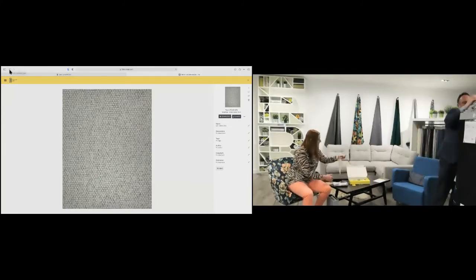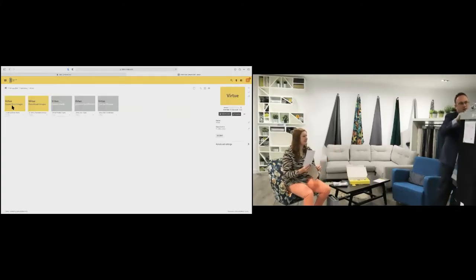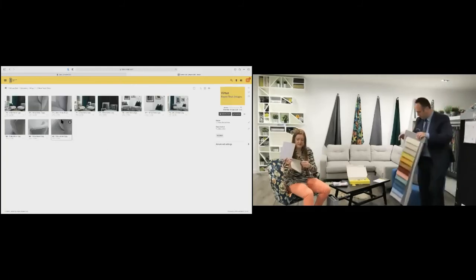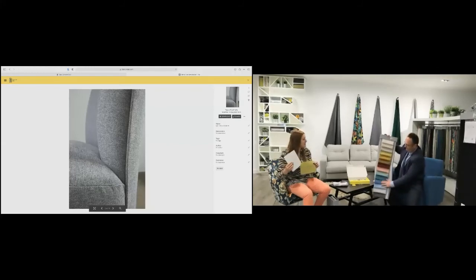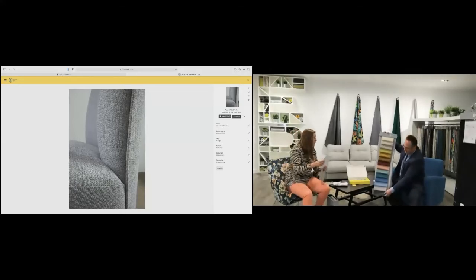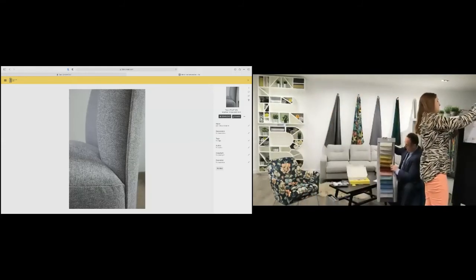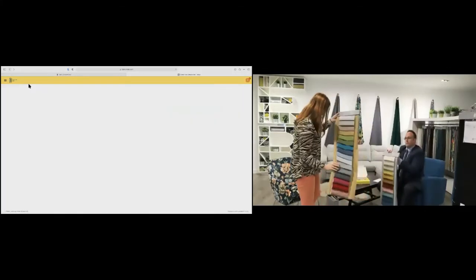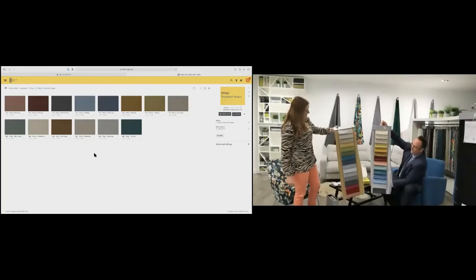So I think the next one that naturally leads from Ultima is Virtue. This is a chenille. I think you've got it just there, Steve. The one sticking out. That's the one. So this is a soft chenille, from a distance really plain. A very universal article. It's been extremely popular, and I think it's because of its colour palette. There are more pastel colours in here. We compared that to Meridian, didn't we? Let me show you Meridian. Meridian's basically a semi-plain, but the colours here are a bit brighter, whereas Virtue's a little bit more pastel, isn't it?